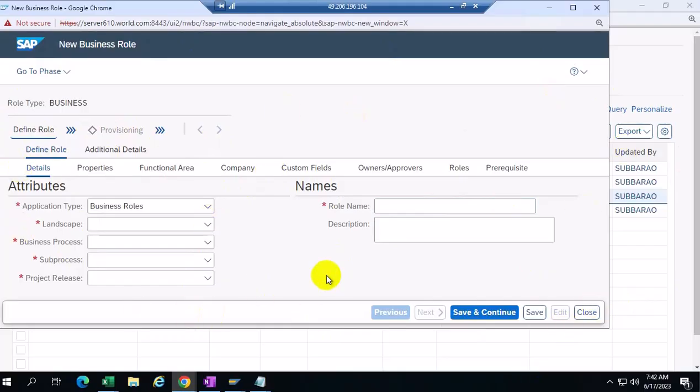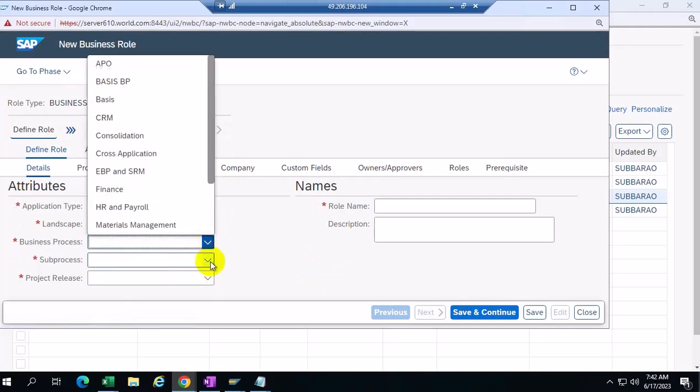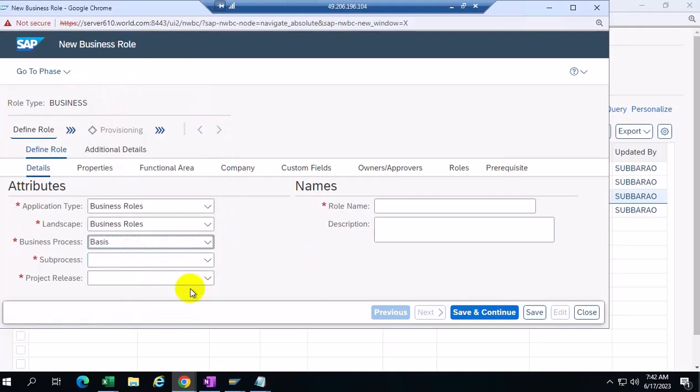Why is the provisioning button required? What is the importance of the provisioning button? Whatever properties we are filling here, suppose in a landscape, I'm just showing one example.